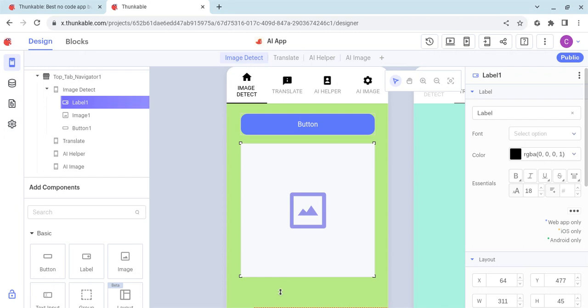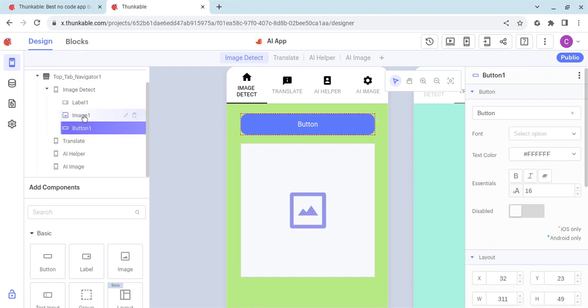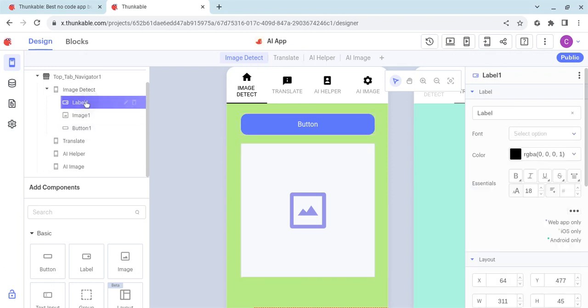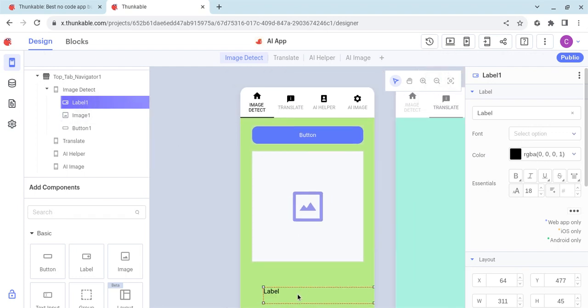Now, I've dragged that on there, but I can't actually see it. I can see that I have these components within my image detect page. So I've got button, I've got image, and I've got label, but I can't see the label. So I'm just going to zoom out slightly, and I can see that the label has appeared down here. Just note, if you've added too many things, you can always scroll over and there's a delete option here. So just know that you can delete these objects. I'm going to make this label a little bit larger in case the text is larger when it comes back from the image detection system.